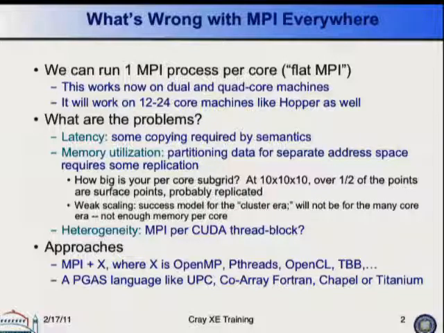I talked about adding OpenMP threads, and certainly that shrinks your memory footprint if you use more OpenMP and less MPI, because you've got to chop up your problem to use an MPI process, and you can share the data when you're using OpenMP. So the general question, though, is, do we really have to write two parallel programs now? Is there something that would allow us to program using shared memory and also allow us to run on a network?